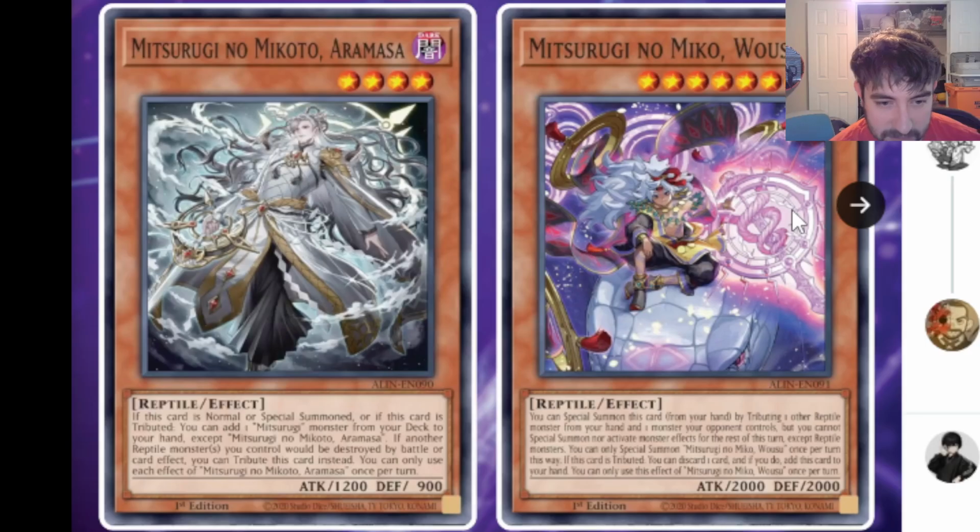For the second effect, it also says you can only special summon this once per turn this way. And if this card is tributed, you can discard one card, and if you do, add this card to your hand. Interesting. It discards.